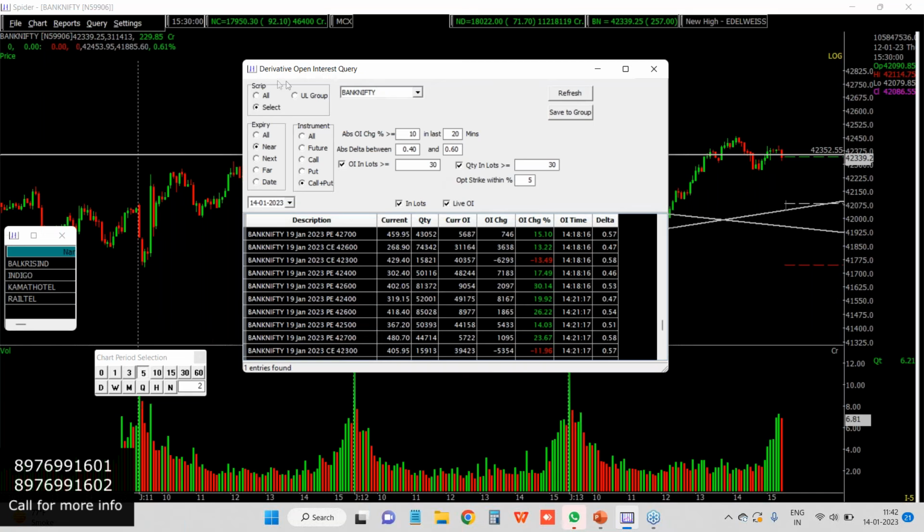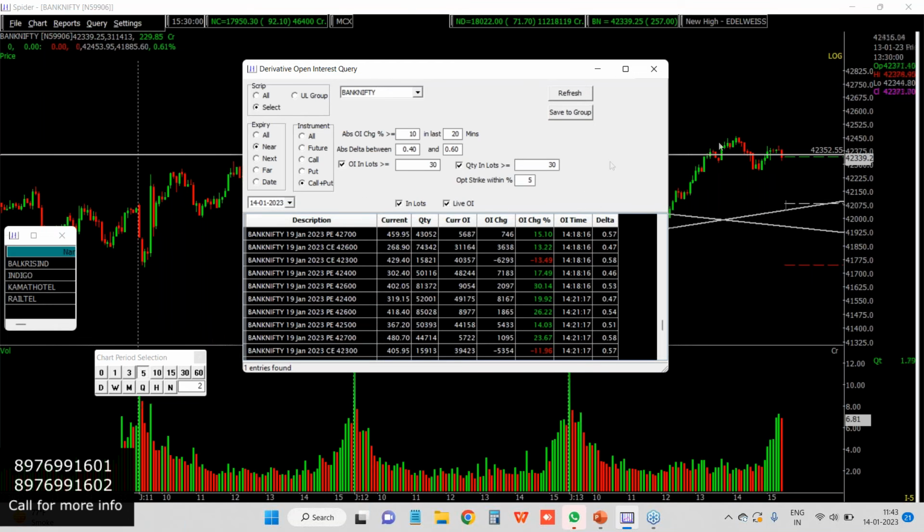So you can use derivative open interest query for that. So to understand this in depth, you'll have to run the action replay. You can use it during live market as well, with yourself only. So what you have to do is just run the action replay of any market, be it expiry or anything. Just check the data that you're getting over here and check with the price chart. You check the momentum as per the data that is coming over here.